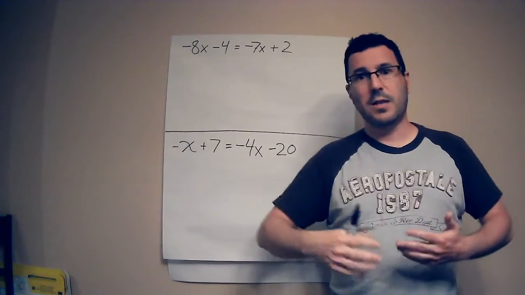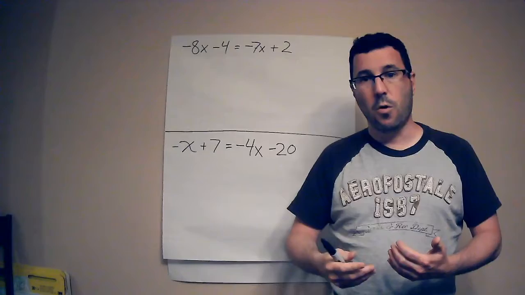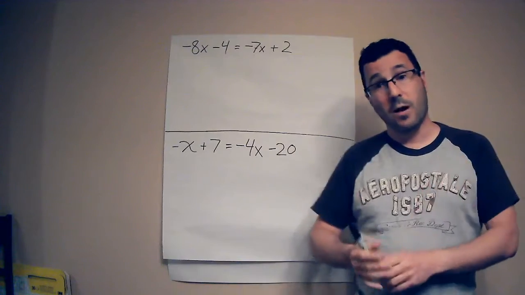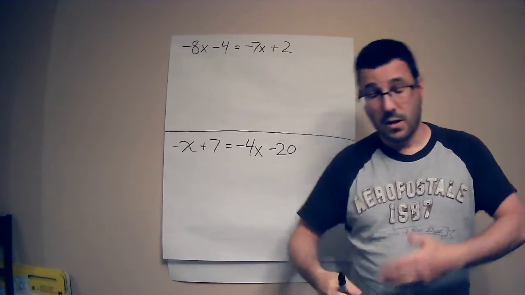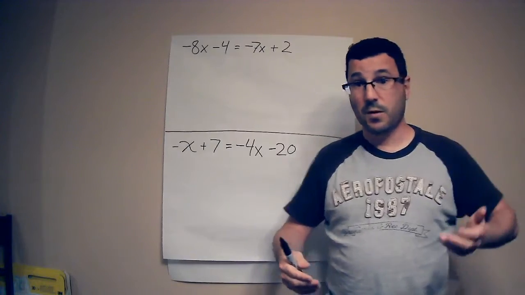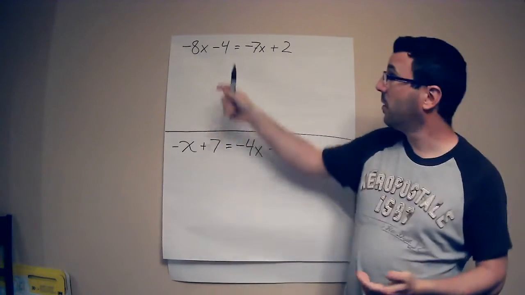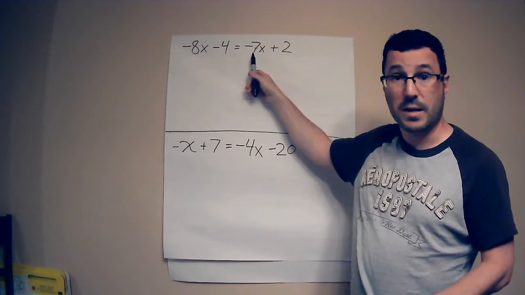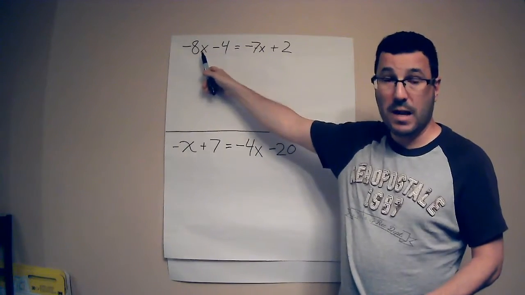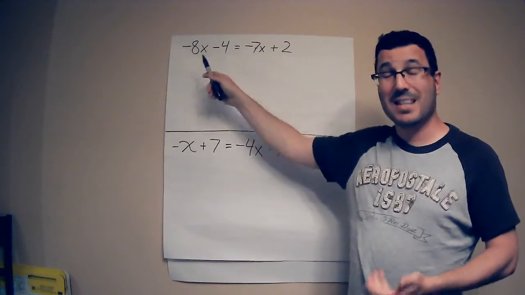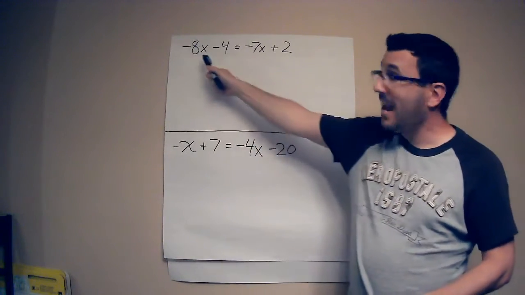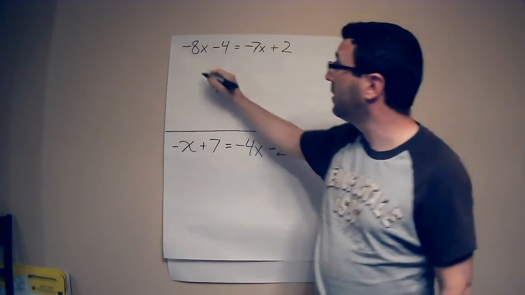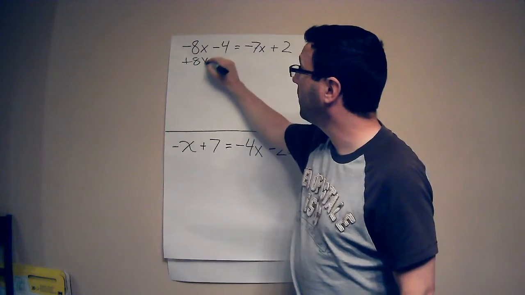So I always say, think of it as you're digging a hole. This is something I got from Stand and Deliver, great movie. Negative numbers are the hole and positive numbers are the dirt. So as I look at this, what's deeper? A hole that's 8 feet deep or a hole that's 7 feet deep? The hole that's 8 feet deep. So our negative 8 is actually the smaller number. So that's the one that we're going to move to the opposite side. So the opposite of a negative 8x is a positive 8x.